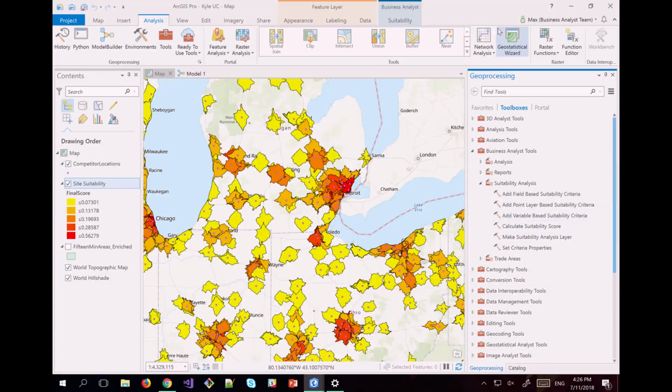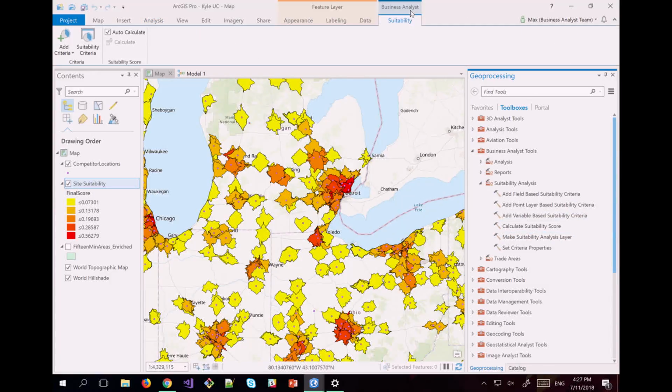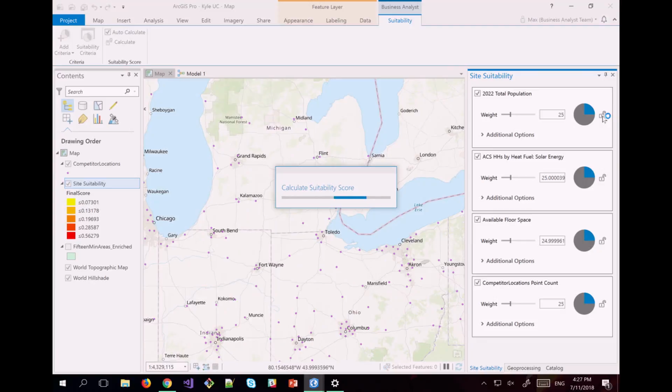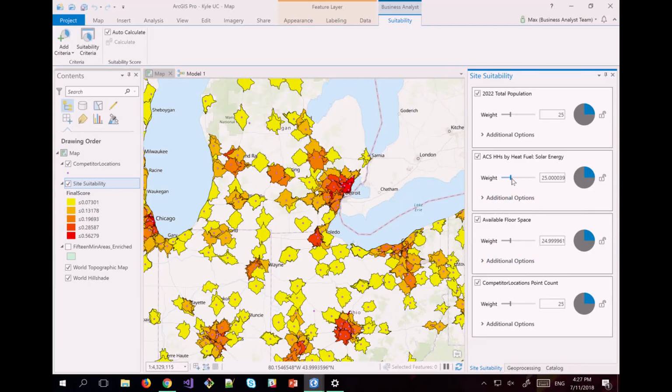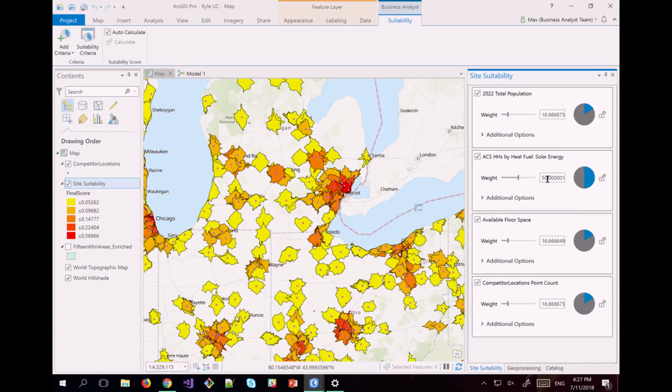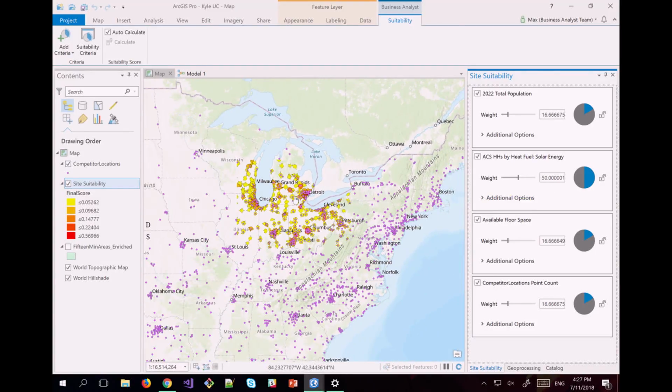Once I make that, what I just showed you was this context menu, and what you can see here is that it starts to look like what Steven was showing. Over here on the right, I have the ability to lock some of these. I can do some interesting things. I have solar energy in here, and if I want to make this maybe 50%, my most important variable of each of these criteria, it's automatically going to reflect the criteria that I put in, but it does it for the United States, this national level, which is great.